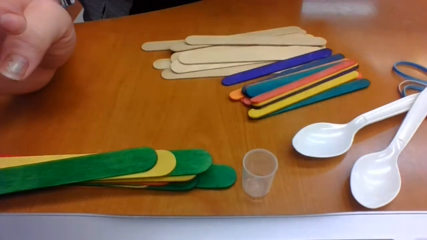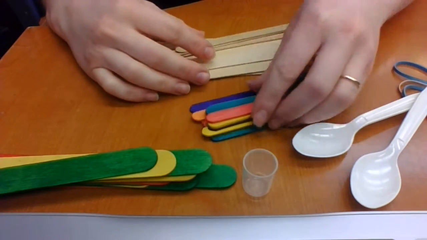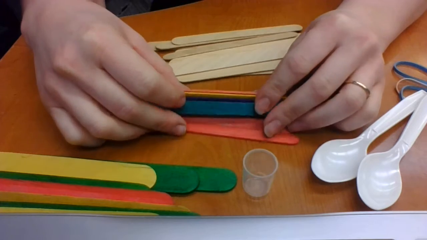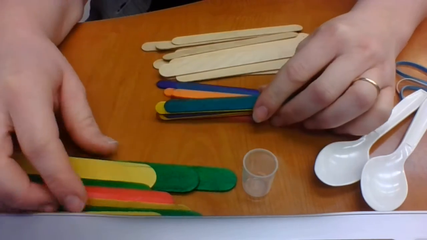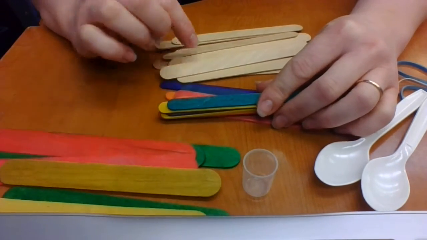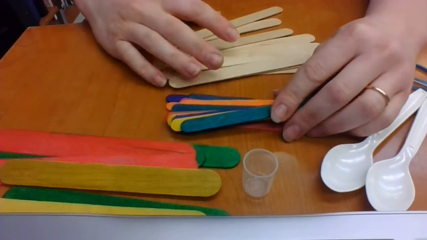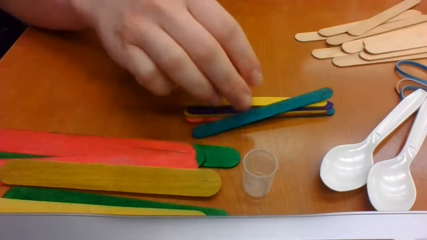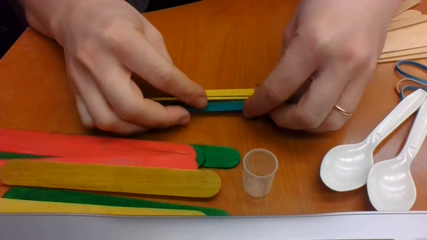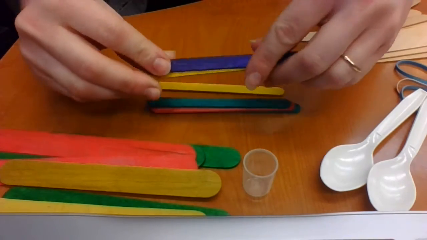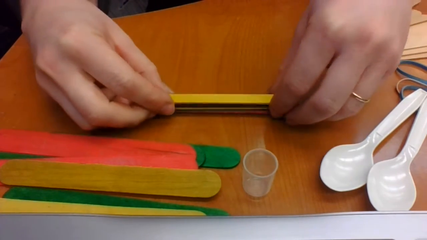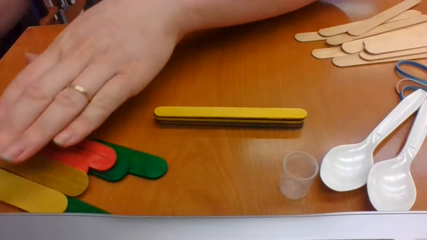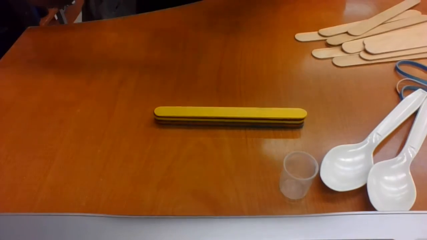So I looked at a few different examples and I think I want to use these smaller ones to make my main bridge. We have like big, medium, and small here. Yeah, I think I'm gonna use a stack of small ones to make a stand, or a brace like this. And then I'm gonna use big ones for my top and bottom.